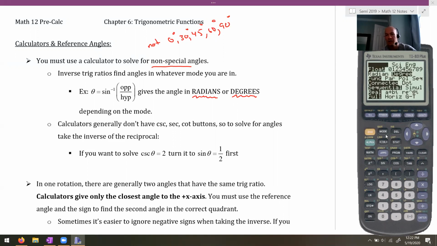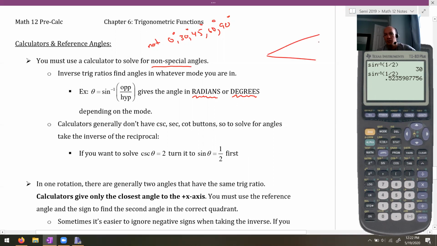which is 30 degrees. And if I have it in radian mode, then I'm going to get a totally different answer. So this one is radians. Now, of course, if you're wondering why it's such a weird number, remember that in my example here, I'm saying sine of inverse sine of 1/2. So what I'm doing here is I'm thinking about this special angle just because it's familiar. This is 30 degrees, or it's pi/6, depending on radians or degrees. And pi divided by 6 is 0.523.